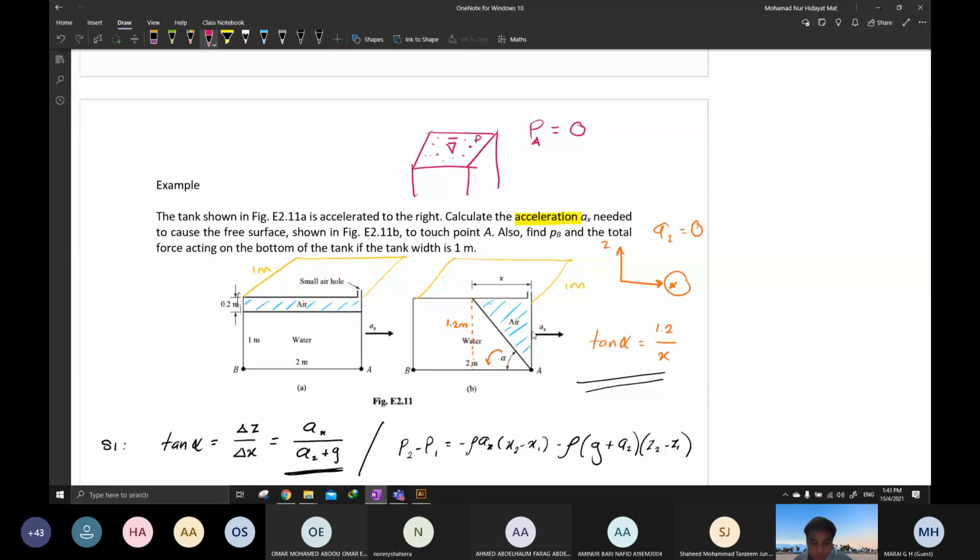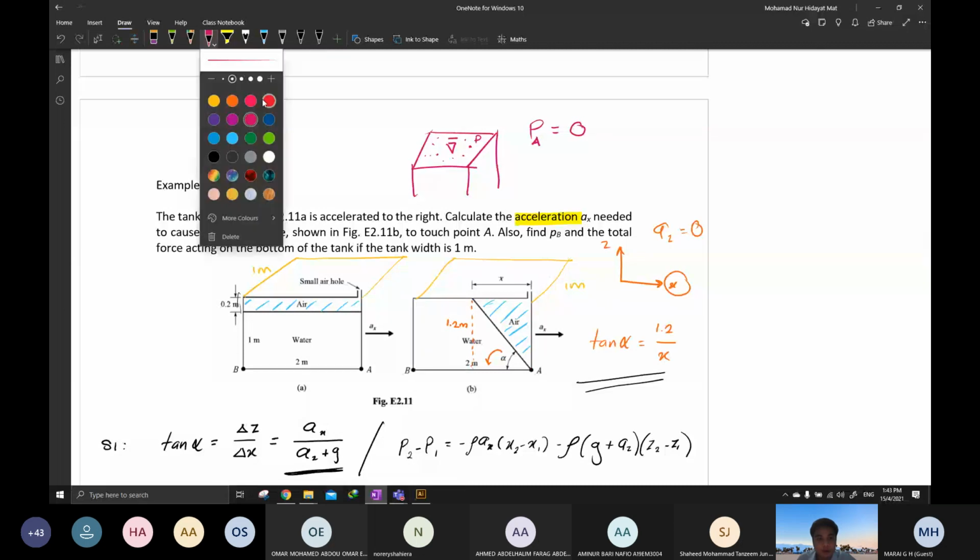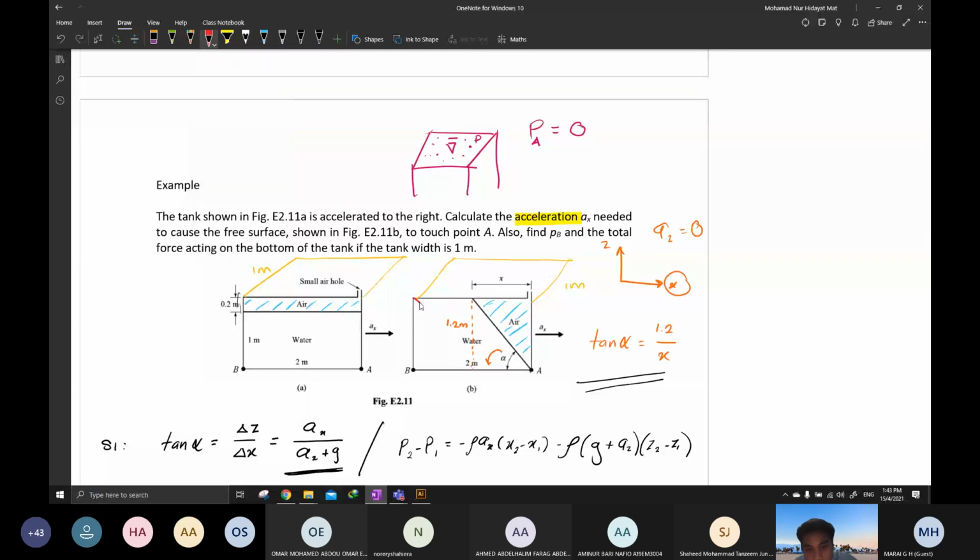What do you think of pressure at point B? Do you think there is a pressure at point B, everyone? Yes. Why do we have the pressure at point B? Because we have the depth of water. Can you see here? From here to here, we have the pressure prism. This is 0. So how do we get the pressure at point B? What kind of equation can we use, everyone?